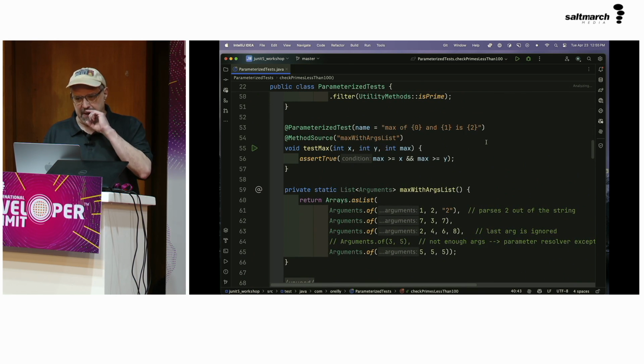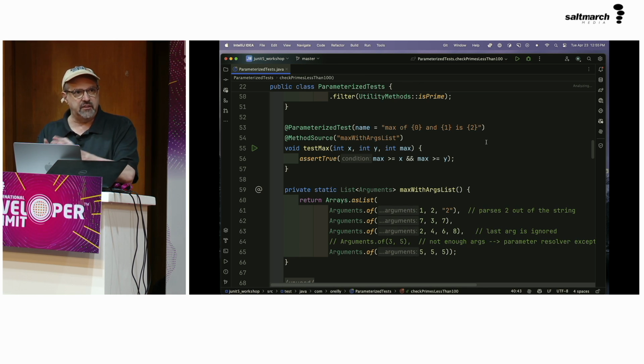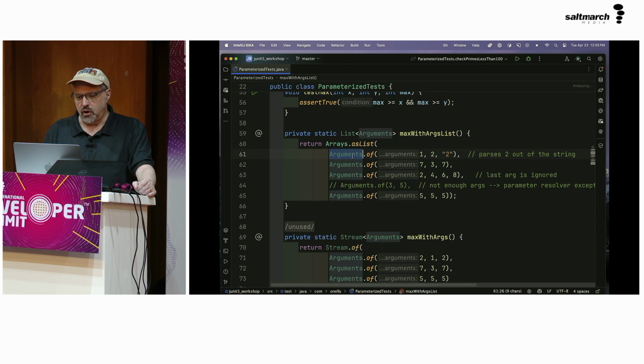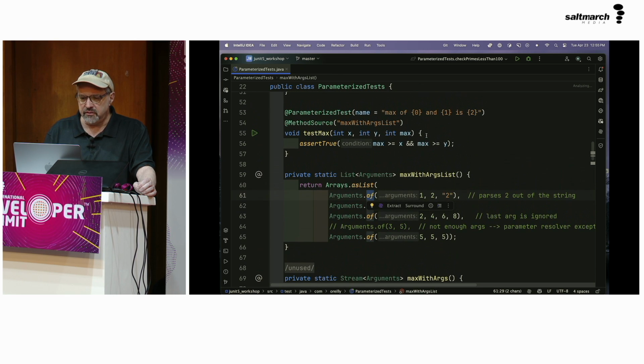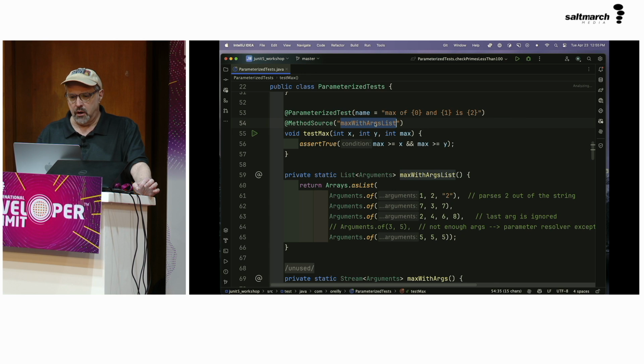Now, this one brings up the argument source idea. The problem with those other sources is that they all return a single object, one int or one value, whatever. With an argument source, you use Arguments.of, and you can group arguments together. This parameterized test is using a method source called max with args list, which is right here.